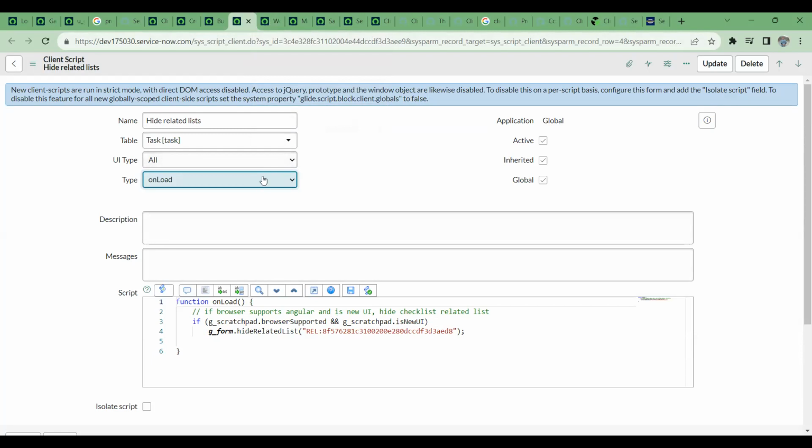Otherwise, it won't. Again, I'm repeating it. OnLoad will apply on the loading of the form. Whenever that form is loaded, or it's going to load, then it will apply. Otherwise, even if you are thinking of it, it won't do this and that.